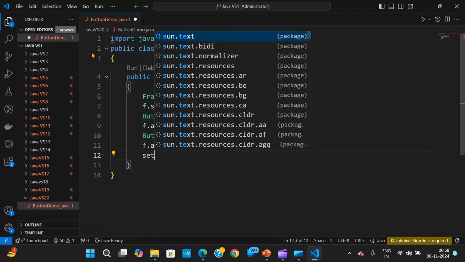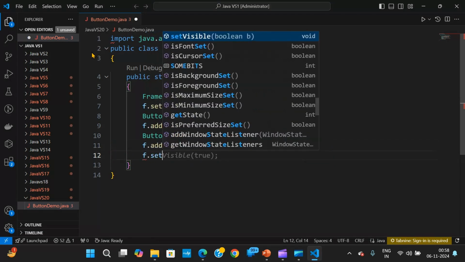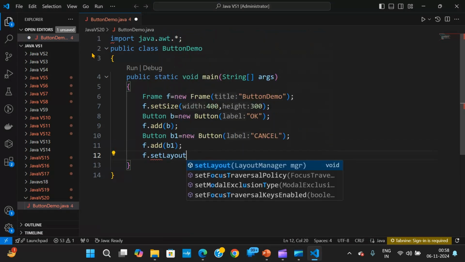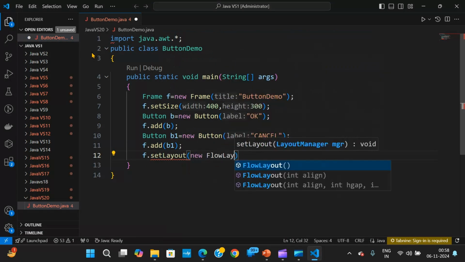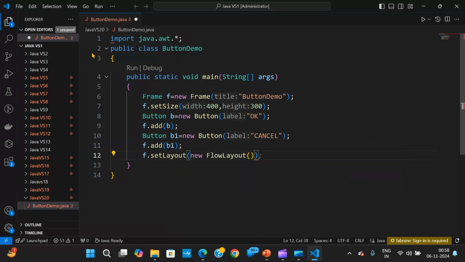Before adding, you can go for setting the layout, set layout of new FlowLayout. So this one, better I'll write at the starting.